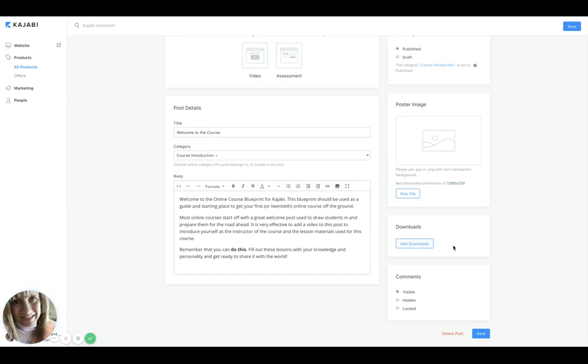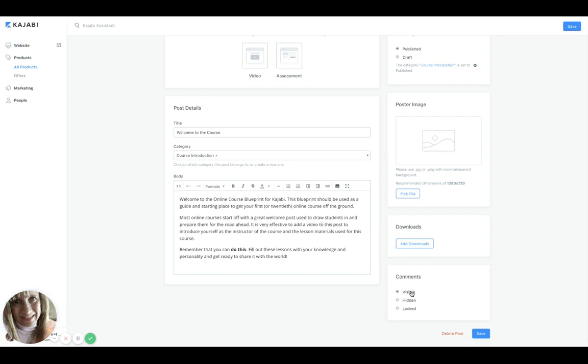And it could be something other than a PDF. Typically it's supporting documentation, it's PDF, but it could also be like a PowerPoint presentation. It could be a transcript. It could be something like a checklist or a mind map, something that they can print and reference, or laminate, something like that.